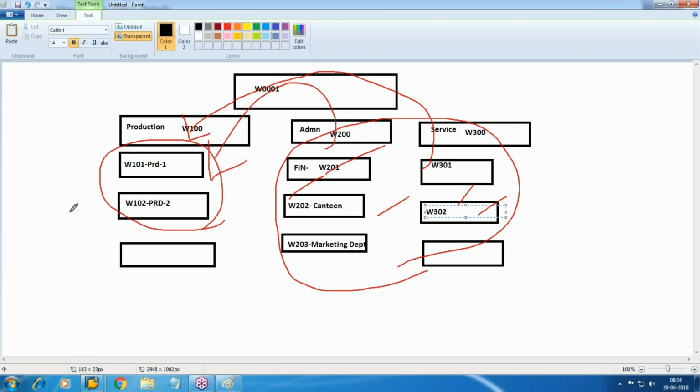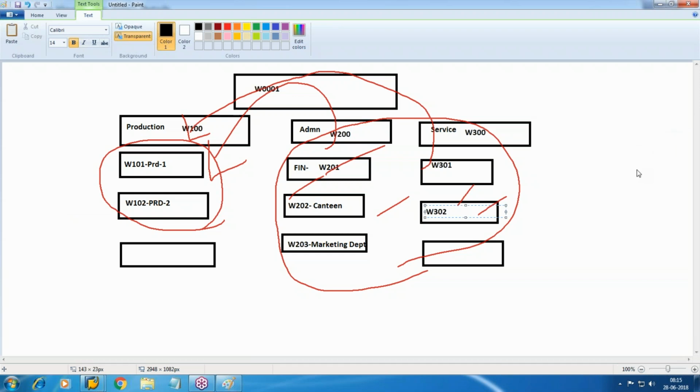But if we allocate this cost manually, it is a very complicated process. How are we going to do the cost allocation? For example, the finance department: how are we going to allocate the total department cost? Similarly, you have a maintenance department, so we will not follow the same strategy as for the finance department. Similarly, you have a different activity. For example, rent maybe you will distribute in one way, whereas your packing hours or packing cost you will distribute in a different way, right? So the same methodology will not be adopted.